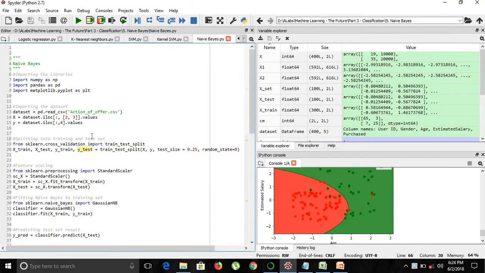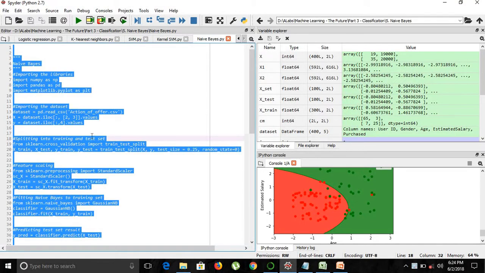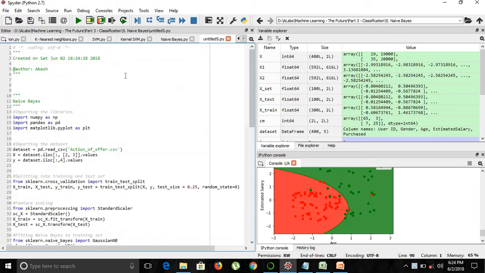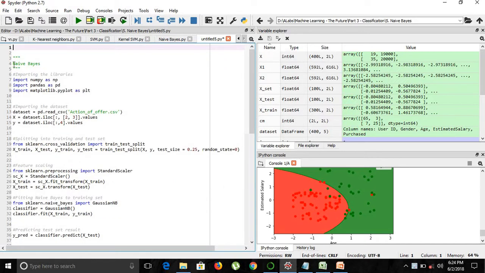For that we'll be using Spyder. Let's copy this entire template and paste it over here, and this will be our random forest classification template.